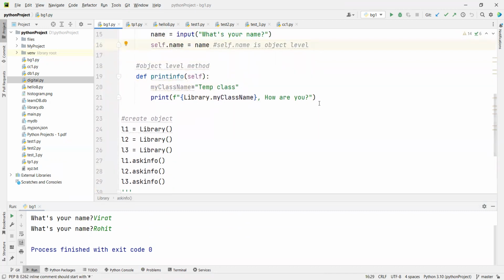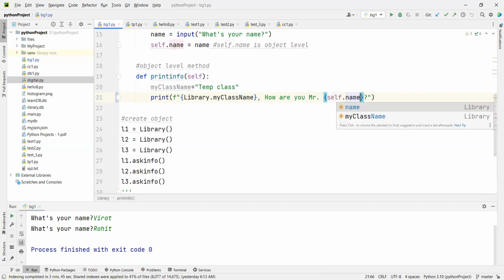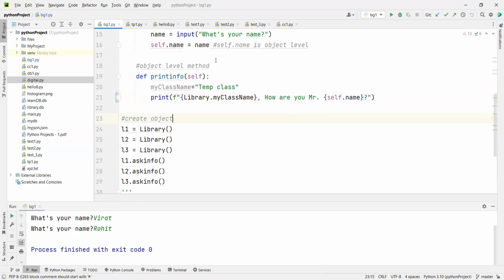I'm going to say, how are you, Mr., and here I'm going to say self dot name. So I want to use the object level variable, I'm saying self dot name.